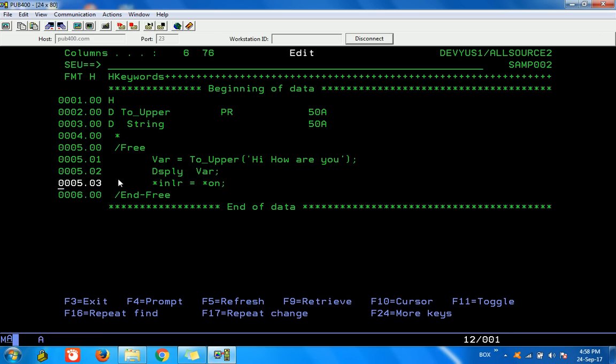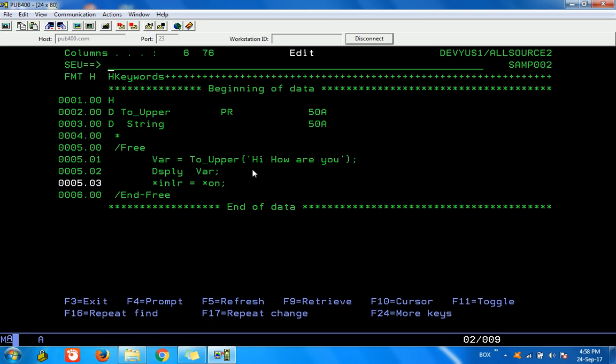Here we need to notice one important point. First of all, we have defined it as a procedure, right? So when we say it's a procedure, it has to match the parameter condition. We say we are going to give an input of length 50. It means we have to give an input of length 50. If you pass something like this, it will not be understood. First of all, let's see whether that's working or not.